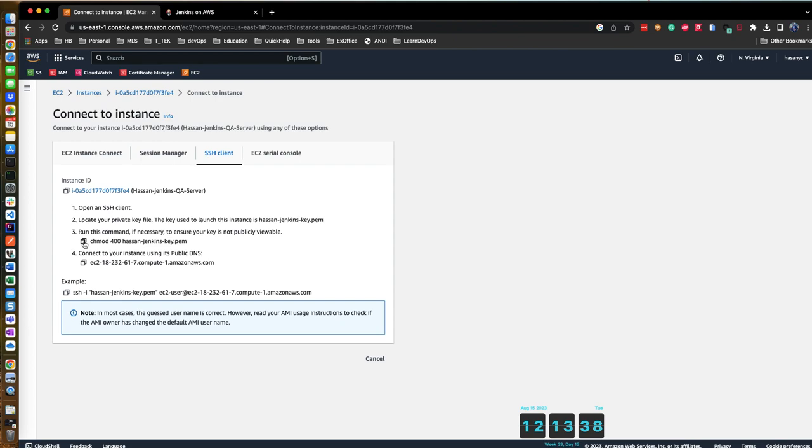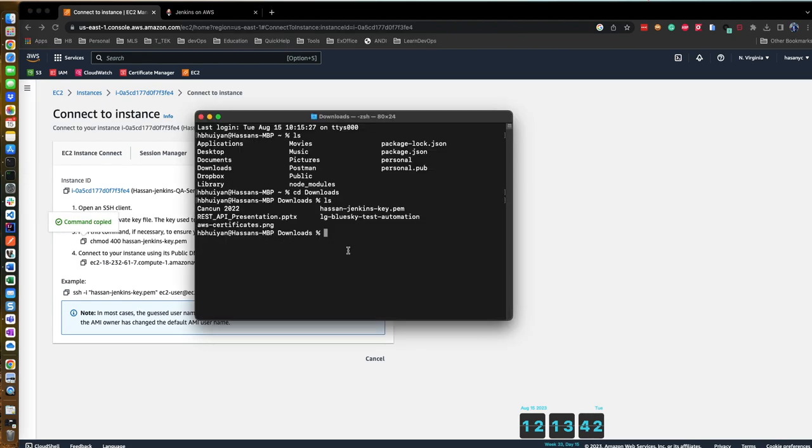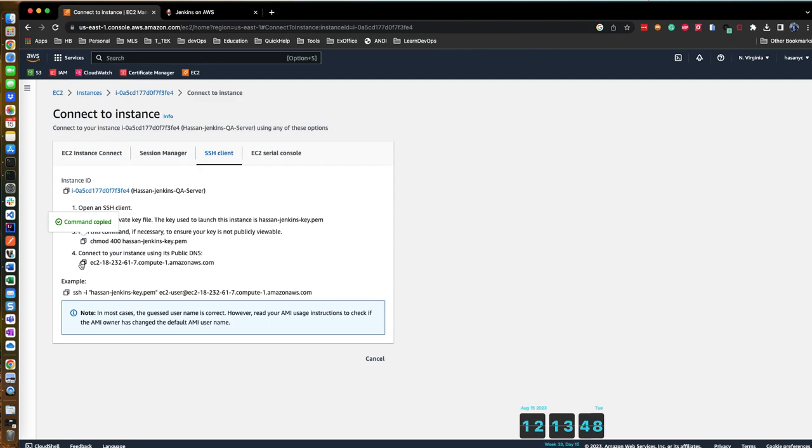So we're going to copy this command, go back to our terminal and then paste it. Okay, press enter. Now we're good, we're giving permission to connect, and then finally we're going to copy this SSH line right here. So pretty much what it is saying in here, SSH -i, this is the name of the key, and then this is my machine's URL, which you can get from right here.